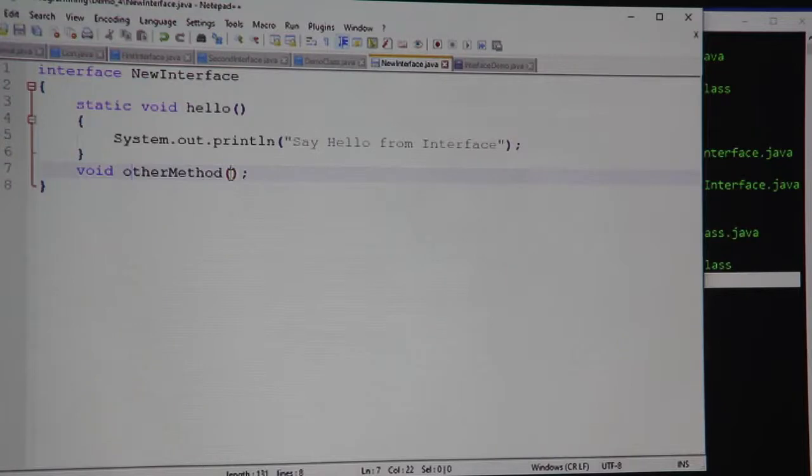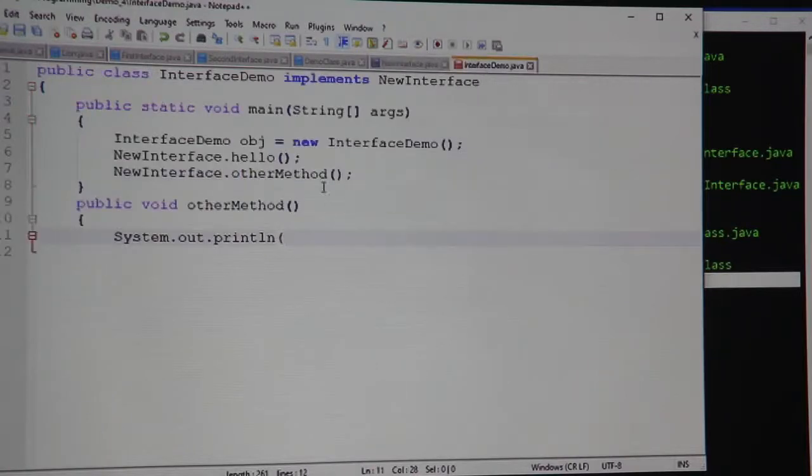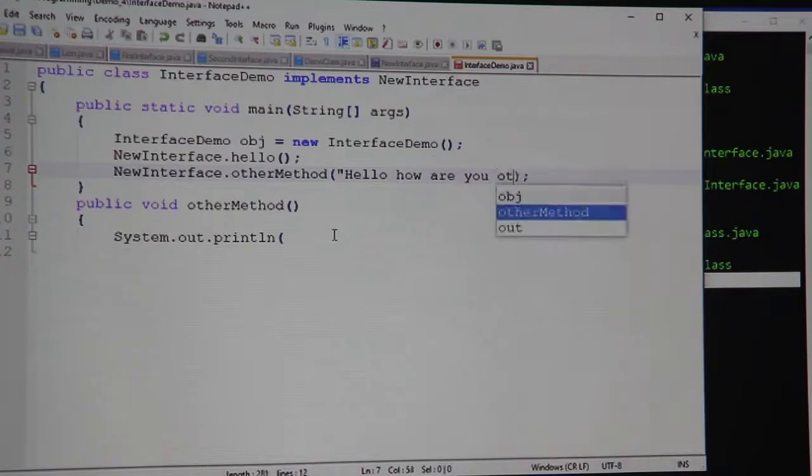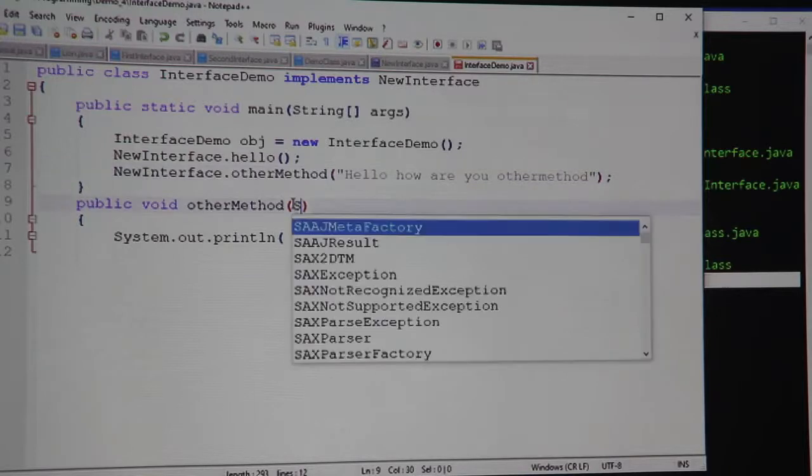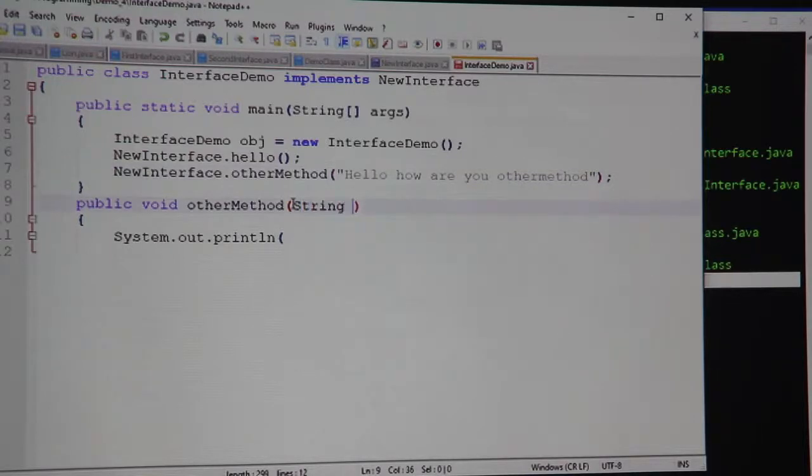So let us have this as one parameter as string, and I will pass here a parameter saying hello, how are u other method, right?